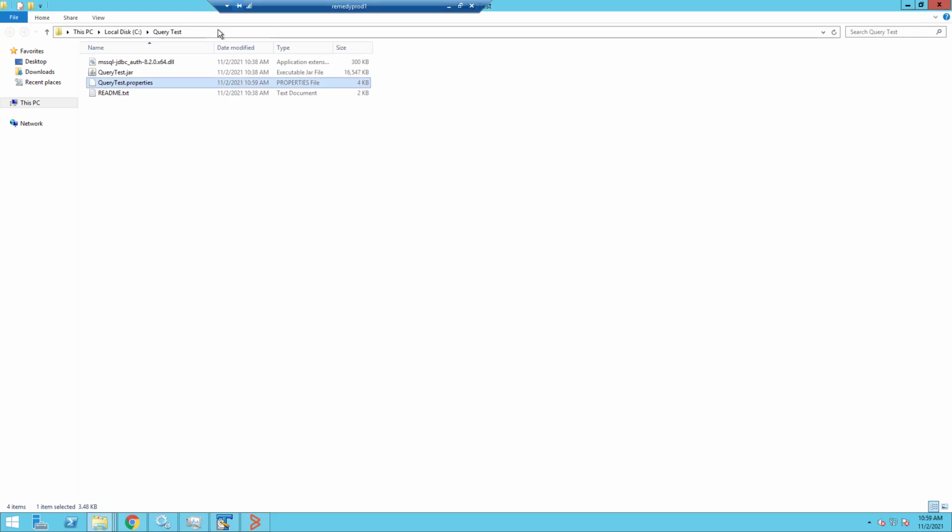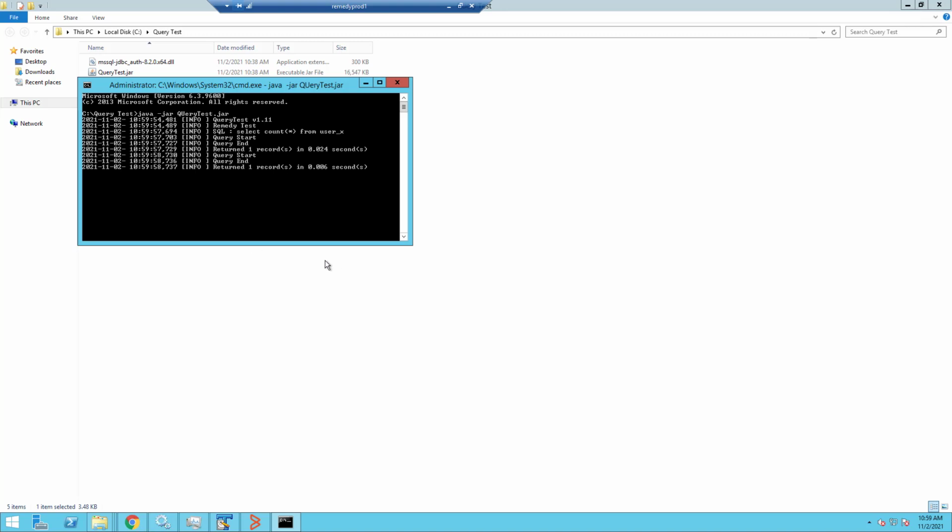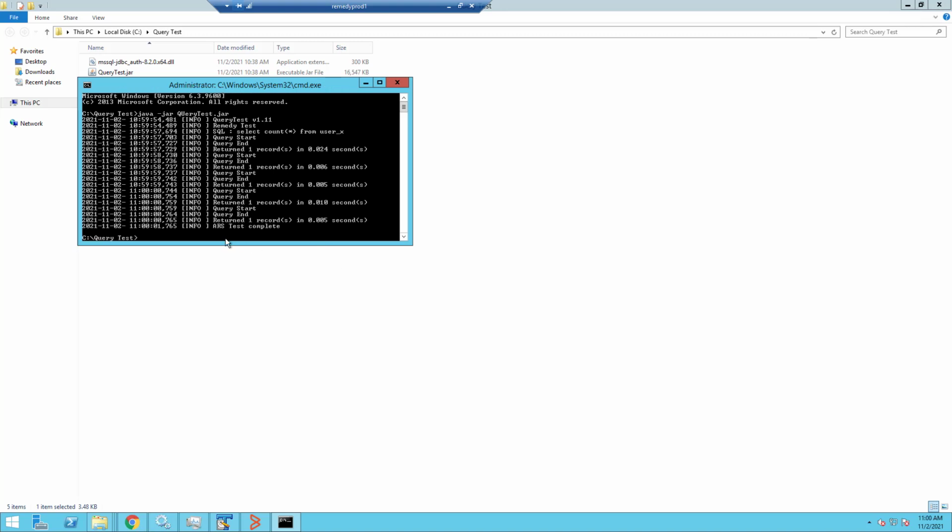And then I'm going to open up a command prompt to where I extracted query test. Now all I need to do is run the Java command, java -jar, and provide the name querytest.jar. If I run that, it's going to load in the properties file that I just created, and it's going to perform the test that I configured, which in my case is an AR system test. It's going to do a remedy test. It's going to perform the select statement that I provided, and it's going to execute it 5 times, and it's going to show me how long it took.